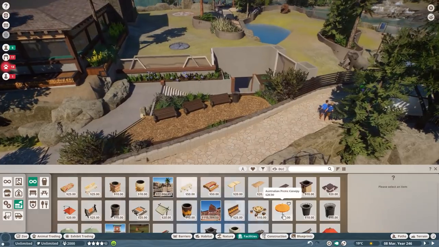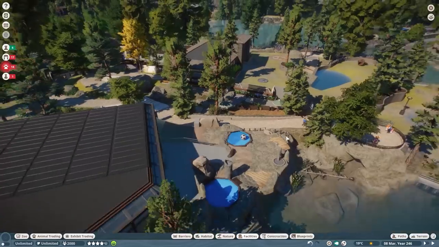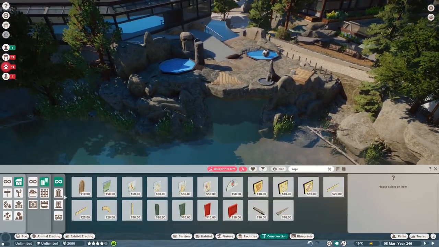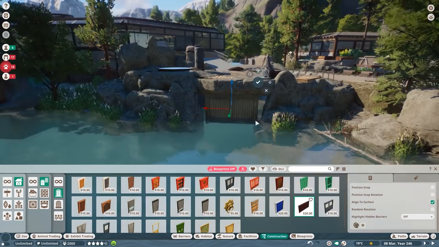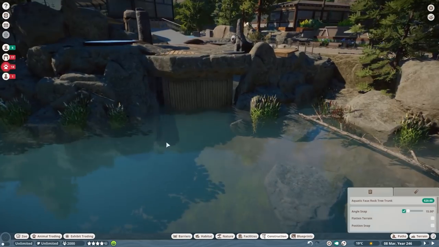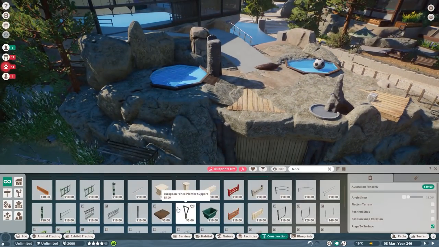But yeah, so today's episode is very cool, as you can see, in terms of opening up this area here. And I love the way it looks from the opposite side of the river. And I'm going to put this gate down here, which has a very important reason I'm going to talk about later.